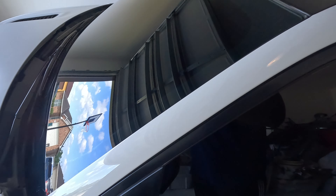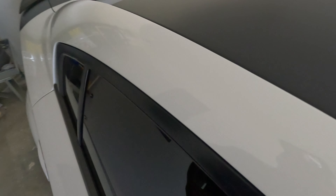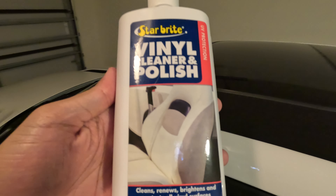It's probably hard to see on camera, but on this vinyl — living in New York was the worst. I'm almost positive a cat got on this car and scratched it when it was in the lot at the job I worked at. There's a line right there. I'm going to use this vinyl polisher I just got from Amazon and see if I can get it out. There are also some scuffs on this side. I just closed my garage — this is the product right here: vinyl cleaner and polish. Let's see how well this works.